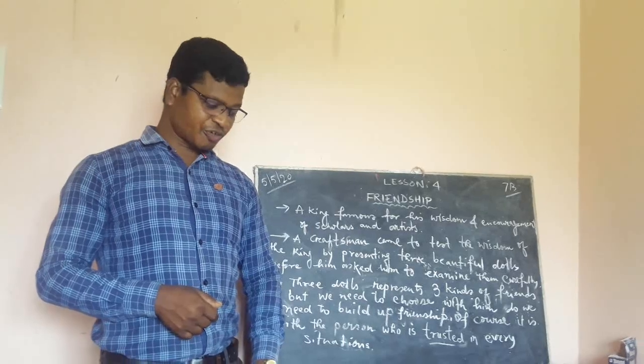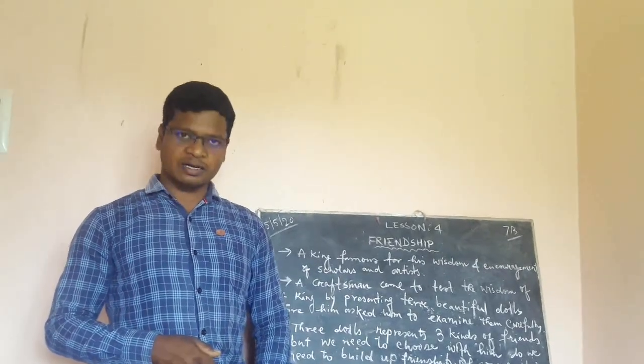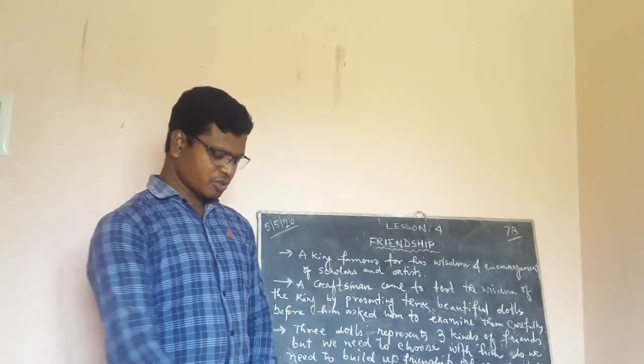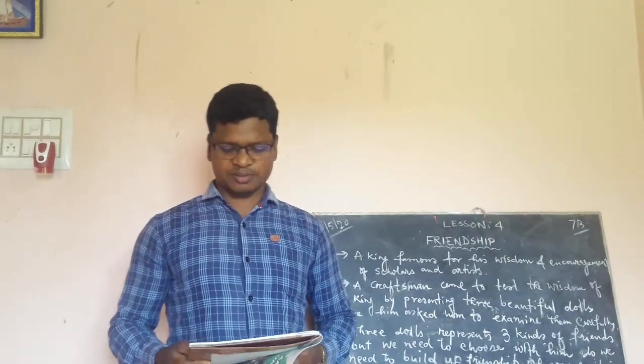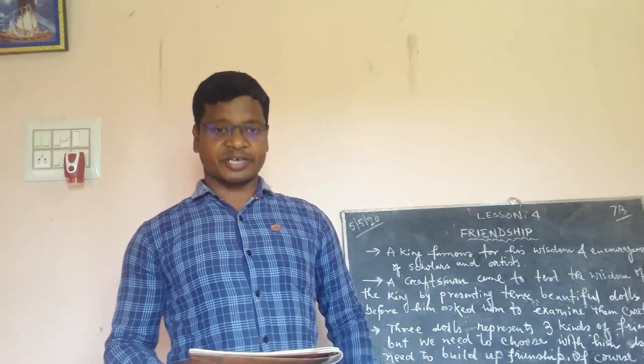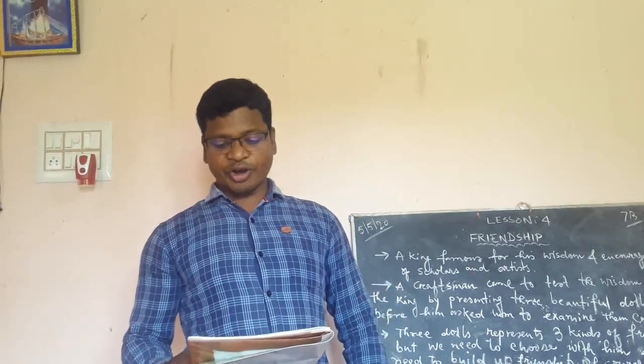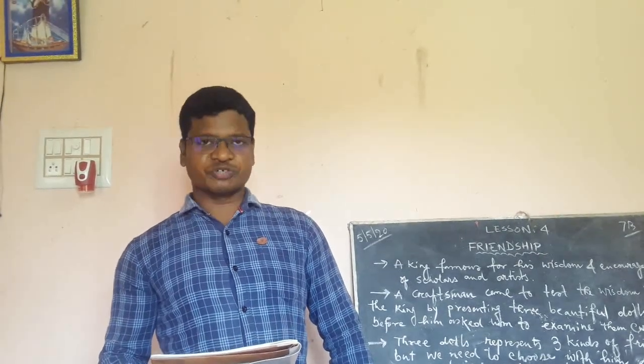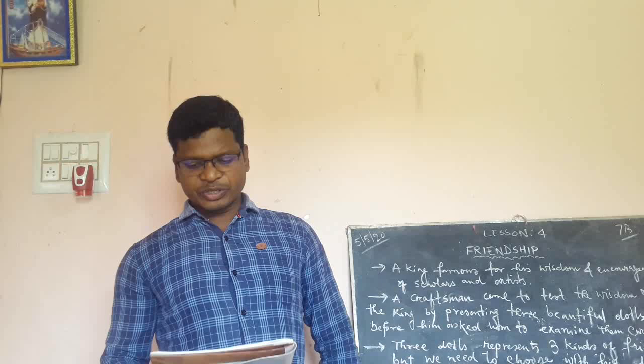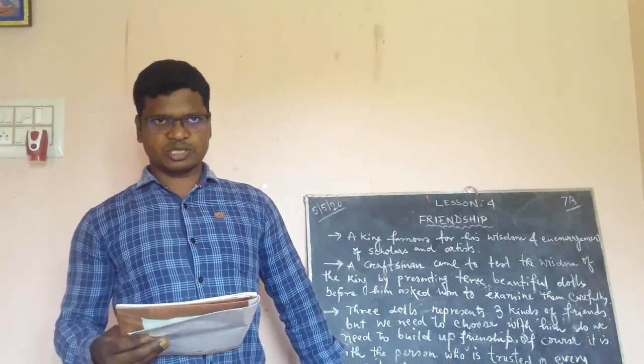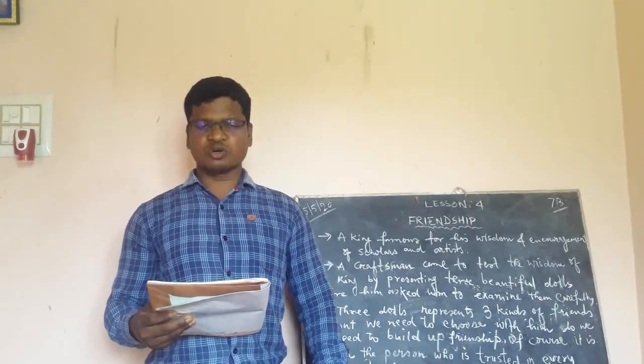There was once a king famous for his wisdom and encouragement of scholars and artists. Many flocked to his court to exhibit their skills and be rewarded. Some would also come to test the king and engage in scholarly debates, more to enjoy his intelligence than to outwit him. So in the very beginning we see the scholars as well as the artists came to the court for what? To exhibit their skills and be rewarded by the king. And some would also come to test the king and engage in scholarly debates. So that was from the first paragraph. Let's move on to the next.